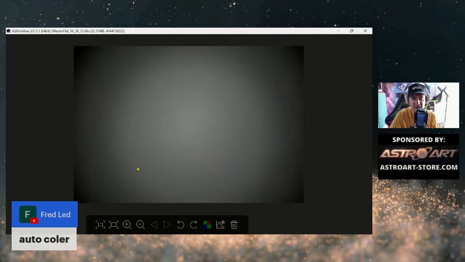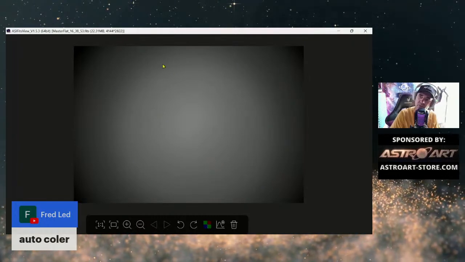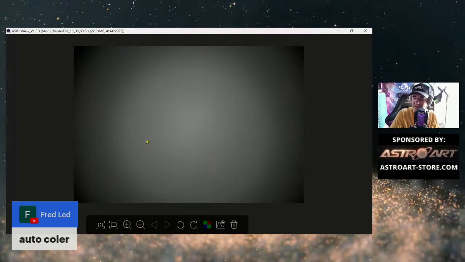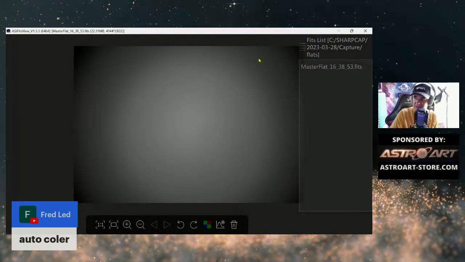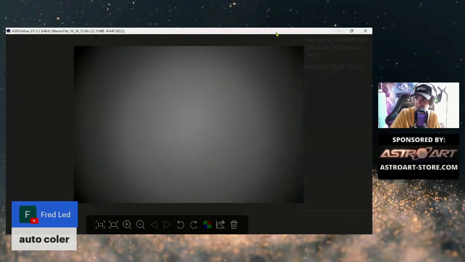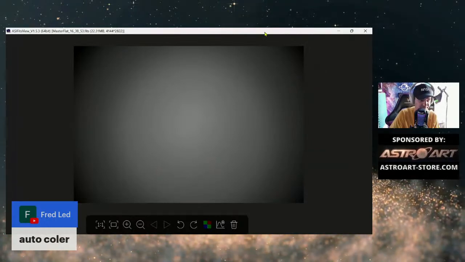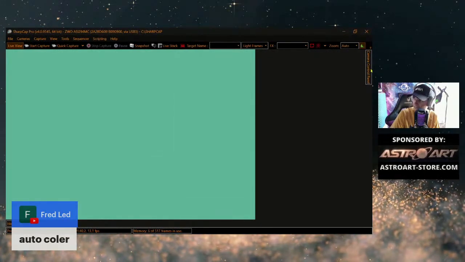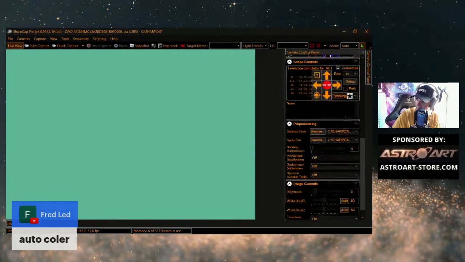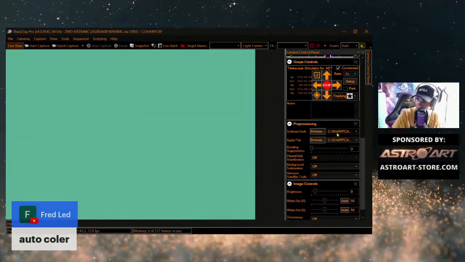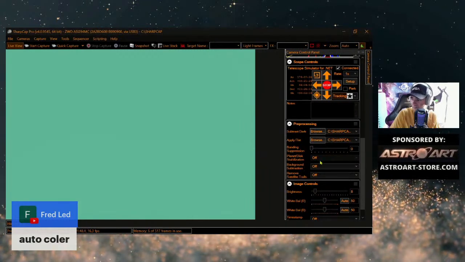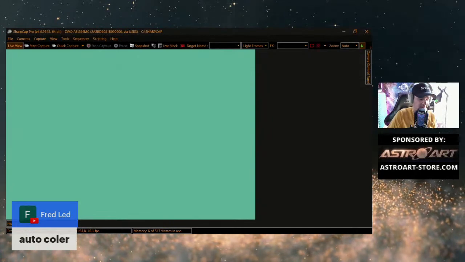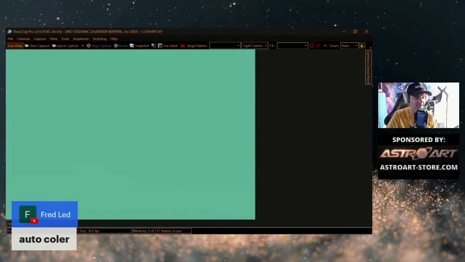This being applied with the darks also during the live stack will work. By the way, there's a thing that I didn't tell you, which is that I was with the darks being applied, but it seems that it doesn't matter. When I took the flats here, I left subtract dark on, I left this, but I think it doesn't matter. But it worked fine with the last one, so I left it as is. So we have the flats frame.